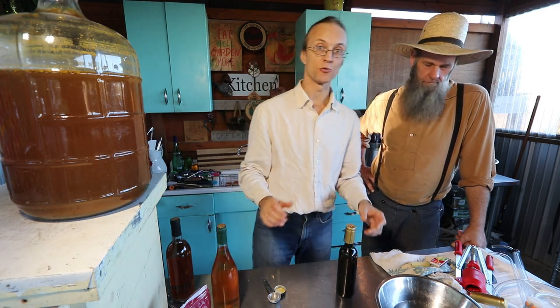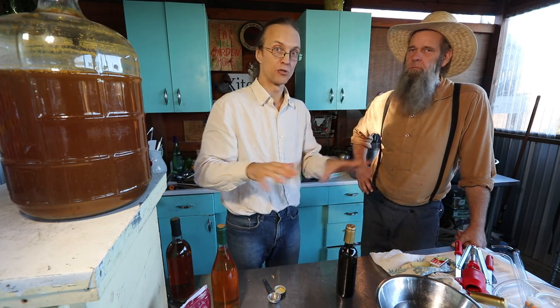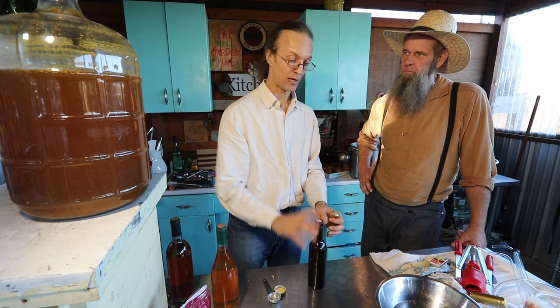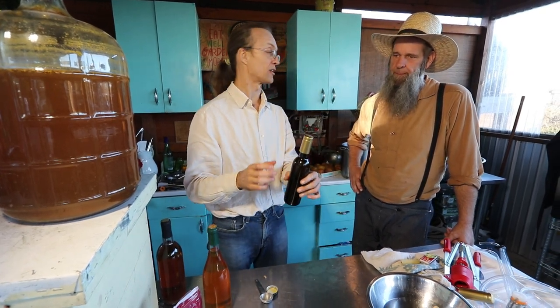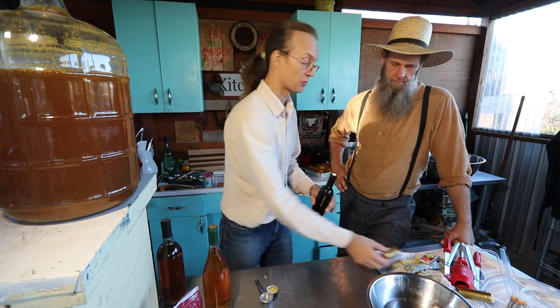Another option is to use wax. They sell what's called bottling wax. You bring it almost to a boil to dissolve it, and then you just dip the end of the bottle into this wax and let it solidify. It creates the seal. In addition to being nice and ornamental, it does have a practical purpose. It prevents the cork from drying out, right, for very long-term storage.